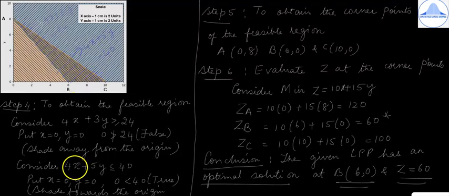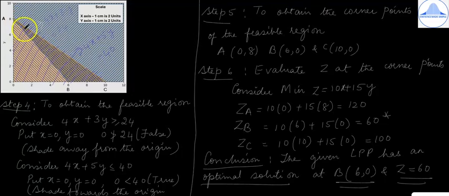And the other equation, that is 4x plus 5y less than or equal to 40, it is true, so we have to shade towards the origin, that is this particular line. So we shade downwards towards the origin, and you will see now where the common feasible region is. So the common feasible region is this triangle which I am indicating on the slide.